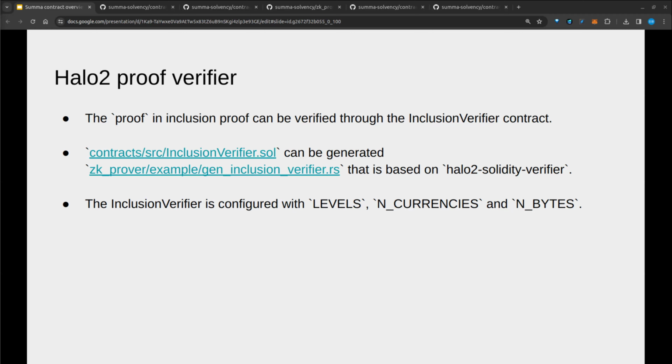Yes, true. Maybe I can add a couple of words here. Alex, can you hear me, guys? Yes, I can hear you, Alex. Oh yeah, great. So first of all, let's think about what should be the input of a circuit and what shouldn't. Here, the input for the circuit is very specific to the data structure that is used to prove the inclusion. And the data structure is the Merkle tree, and it operates on user balances.